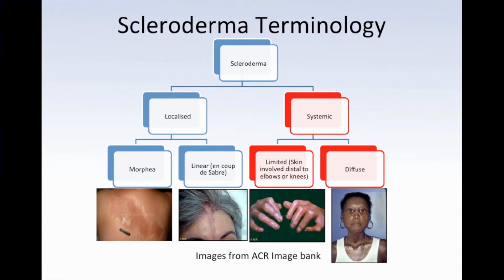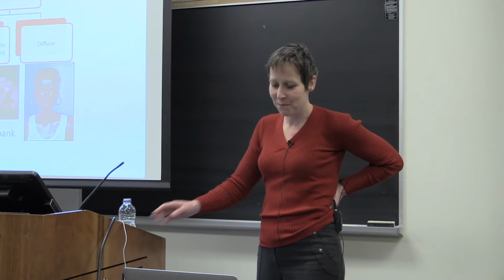I told you that we use scleroderma and systemic sclerosis interchangeably. We do in common parlance, but to be precise, the scleroderma that I see, I should always call systemic sclerosis, because in the blue on the left of your slide here, you see the features of scleroderma that should indeed be called scleroderma because it's thickened skin that dermatologists see. They see conditions called morphea and linear scleroderma. And those are the pictures on the bottom left there. They're little patches of skin or streaks of thickened skin. And the streak is also called en coupe de sabre, a slash of the saber. I call that the Harry Potter sign because it really reminds me of Harry Potter.